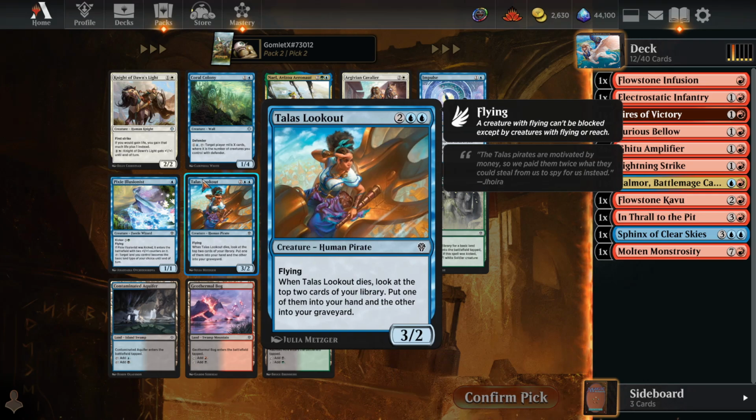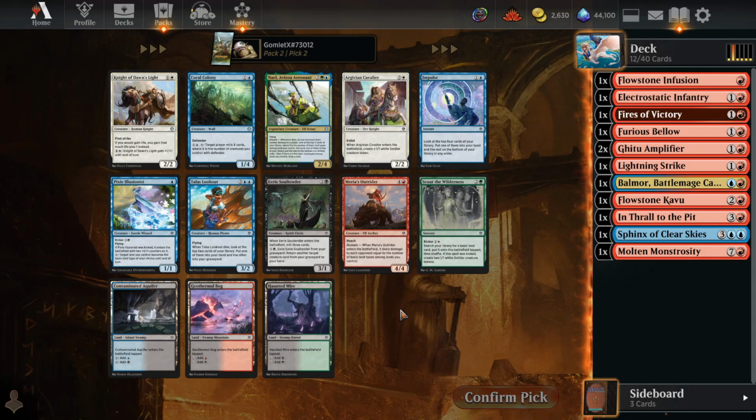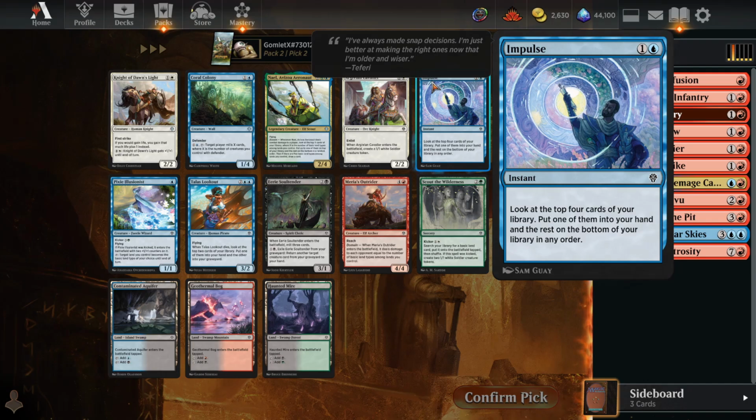And then there's Talus Lookout for an exceptional flyer, 4 mana for a 3/2 flyer, and when it dies, not only do you get card draw, you get card selection. You get to pick out of the top 2 which card is better and put that one into your hand. So I like Talus Lookout a lot as well, but I'm going to go for the Impulse here, I think.